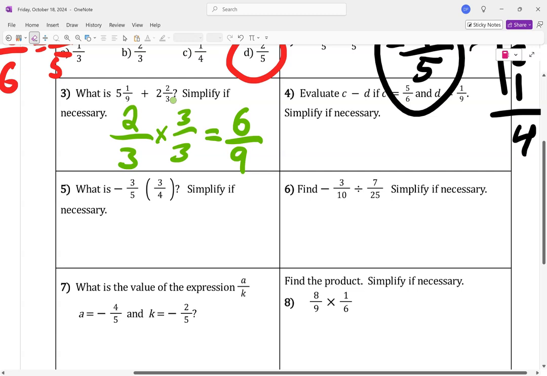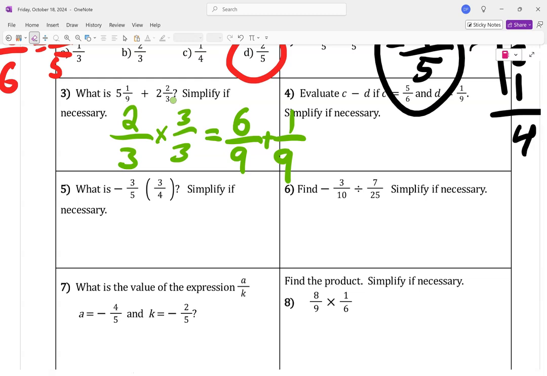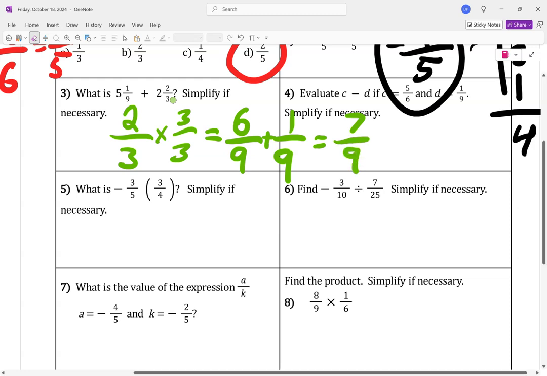And then you leave the other 9 because it's already the 9. Okay. So we're going to add that to 1 over 9. Yes. And you need to show all your work. You'll get 7 over 9, but you have the 5 and the 2, so you have to add those, which is 7. Right, so we do the fractions separate. That's, I think, the easiest way. And then the whole number separate. So 5 plus 2 is 7, and then all this fraction stuff is 7 over 9.